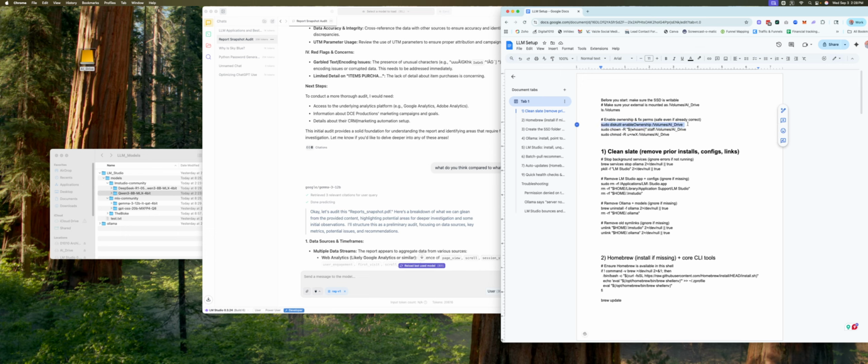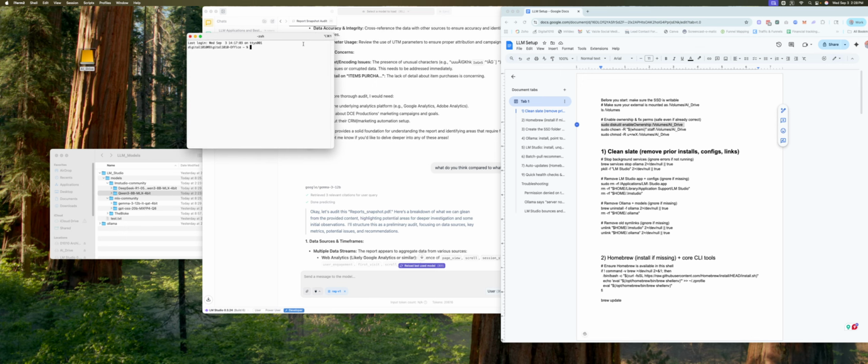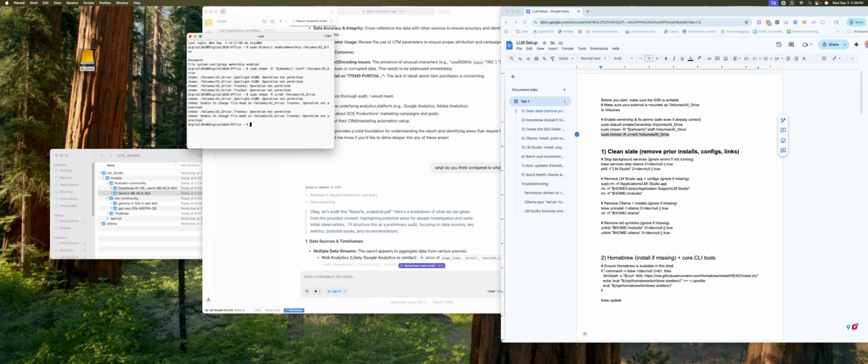So first thing we want to do is make sure that we have a terminal open. Whatever terminal you use is fine. I use iTerm. We can download that together, but the one that comes with your Mac is fine. So we're going to make sure that our SSD is ours, right? It's going to ask our password. So my ownership is enabled, and then this stuff should already be, it should fail, but we're going to do it together anyway. Basically the reason for that is it's already set up. You can see it here, so it's not going to change any of the files that I've got set up.